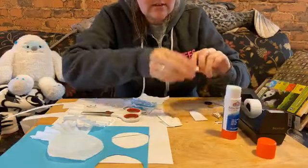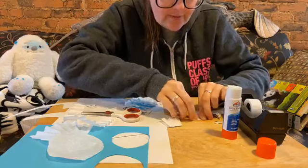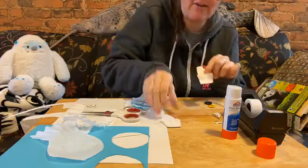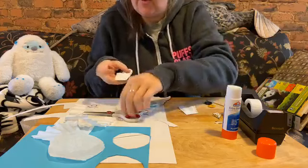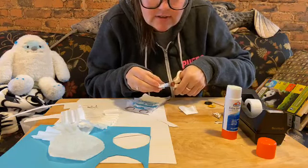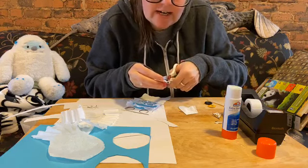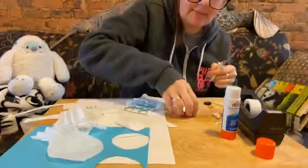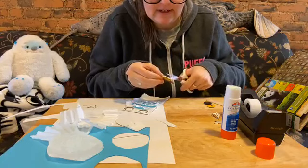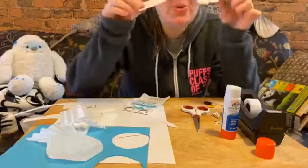Oops, I did it the wrong way. This is why glue stick's nice, because you can pick it up real quick if you put it on the wrong way. There we go. Because, see, you want to make sure the fringe is going to be sticking out. And so we have there, and I'm just going to fringe, do the same thing. Lots of fringing in this one. So it's good practice if you're practicing your straight cuts or your little cuts with your scissors. Awesome. So I have his two arms.